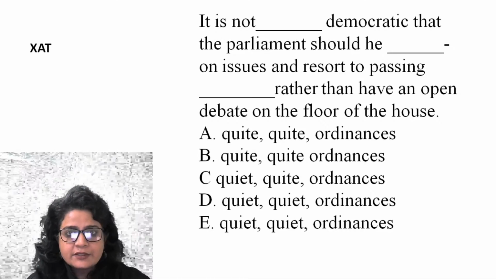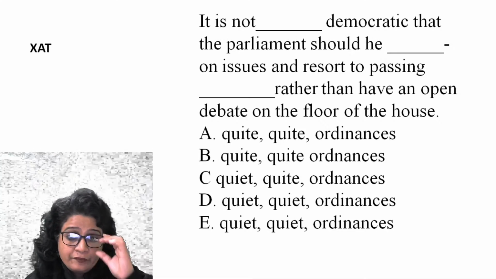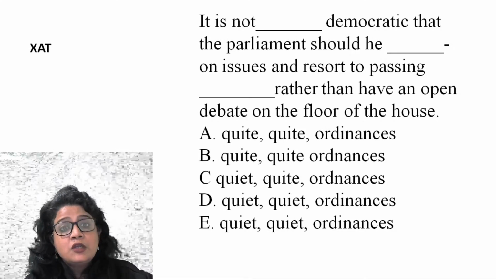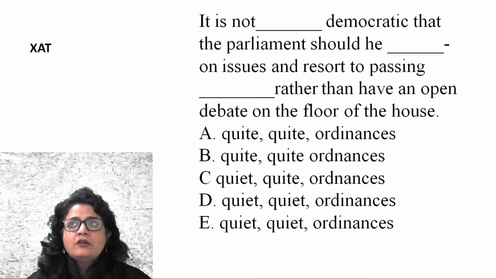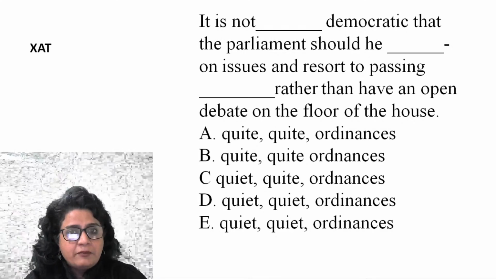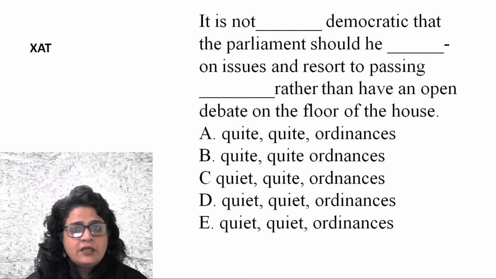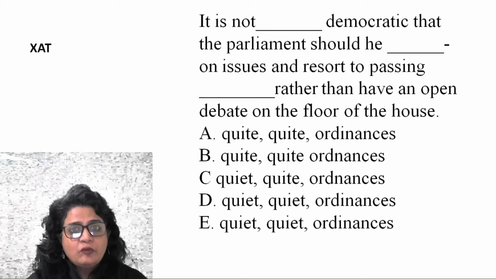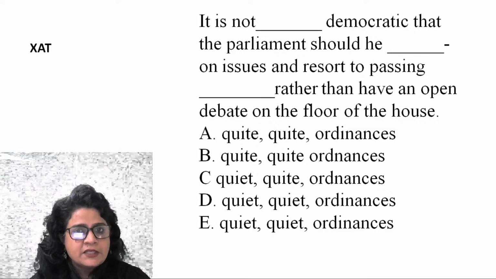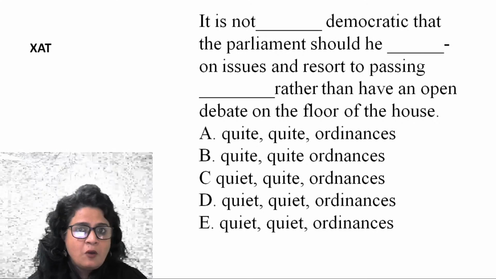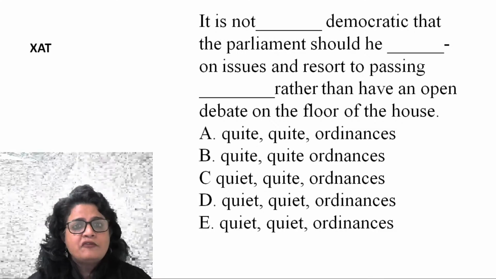The ordinance and ordnance. The difference is with I, the word which has I, that word is used for law, which is passed by the government, the ruling government, right? Instead of law being passed by the entire parliament, where the discussion and deliberation happen, the positive and the negative of that bill are discussed vehemently, and then only the bill is voted for, and ultimately it goes for the president's signature, and then it translates into a law, right? So this is the whole parliamentary procedure which is supposed to be followed for framing any law.